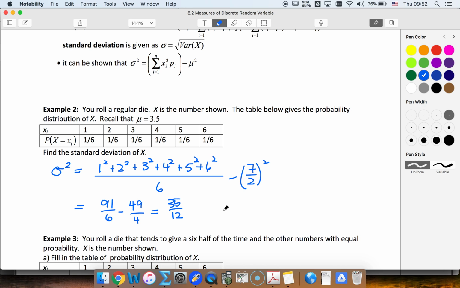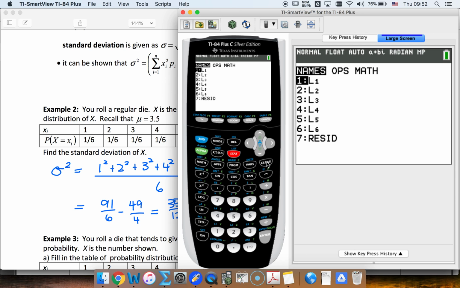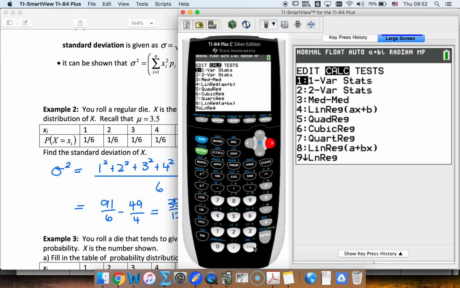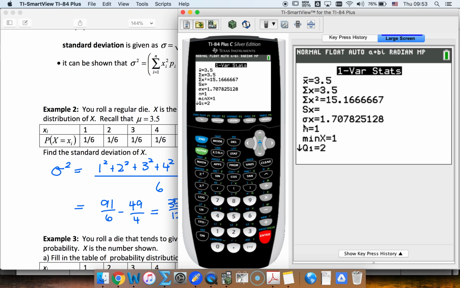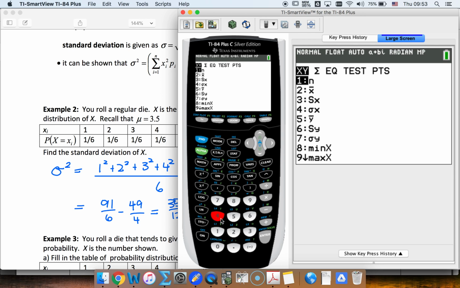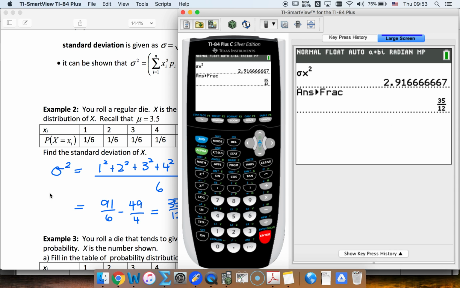If I had my calculator from the start, though, I would just go ahead and use my 1-var stats. I'm going to do a stat calc. I can use it with probability data, no problem. So when I do my calculation, I notice that my n is 1. This is a nice way to help me check that I've got my probability distribution function correct. There was my mean of 3.5. Here's my standard deviation. If I want the exact value, remember I'm going to go into vars, stat, and take the standard deviation value, and then square it to get the variance, and then turn that into a fraction. And there's my same exact value.